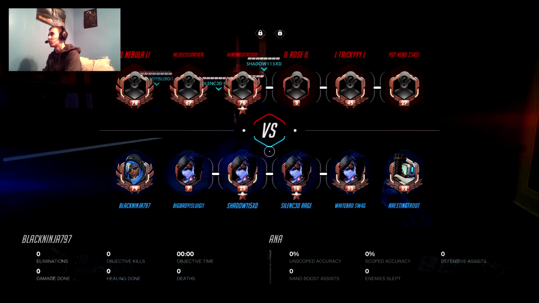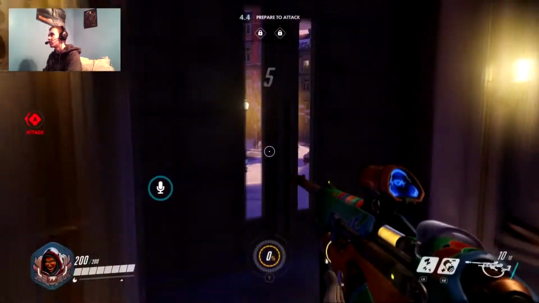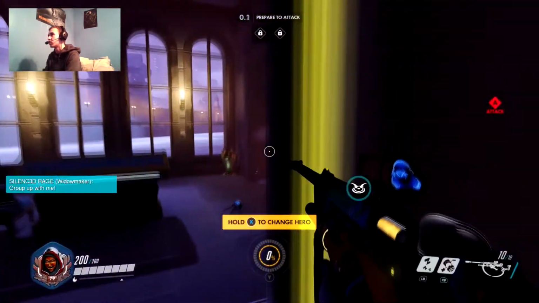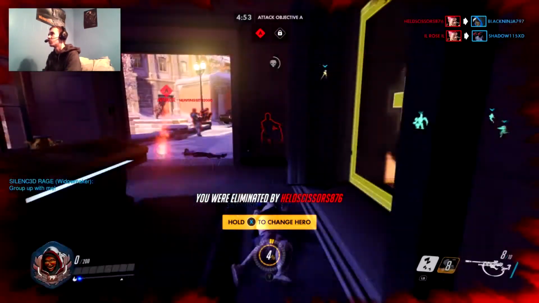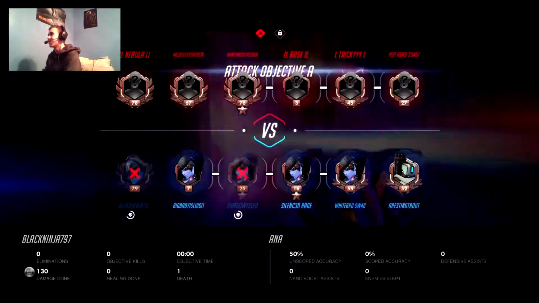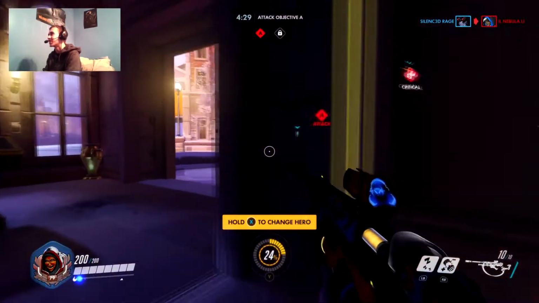I don't know why most of my teams are Widowmaker when we're on offense. I feel like Widowmaker is best on defense, but I'm not really sure. I'm just going to go with my teammates as a group. We're completely surrounded, apparently. Okay, so what are they playing as? And they're all Zaryas! Great! They're just spawn trapping! That's all they're doing!